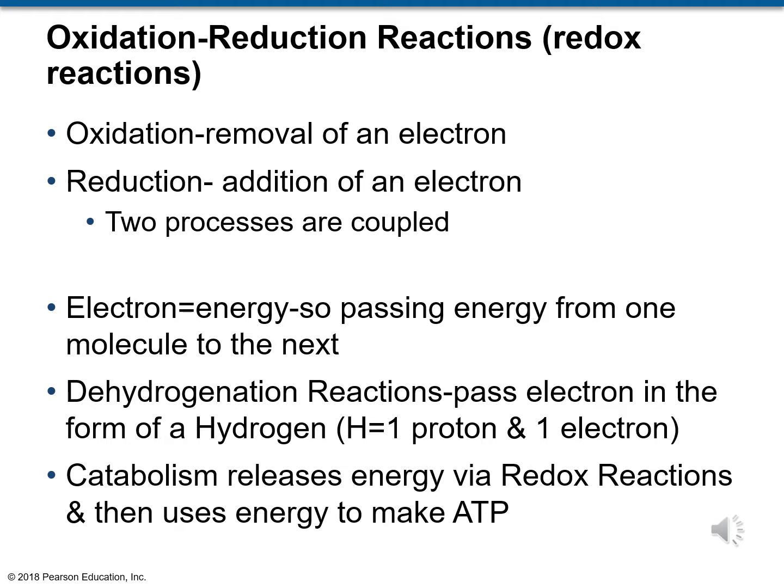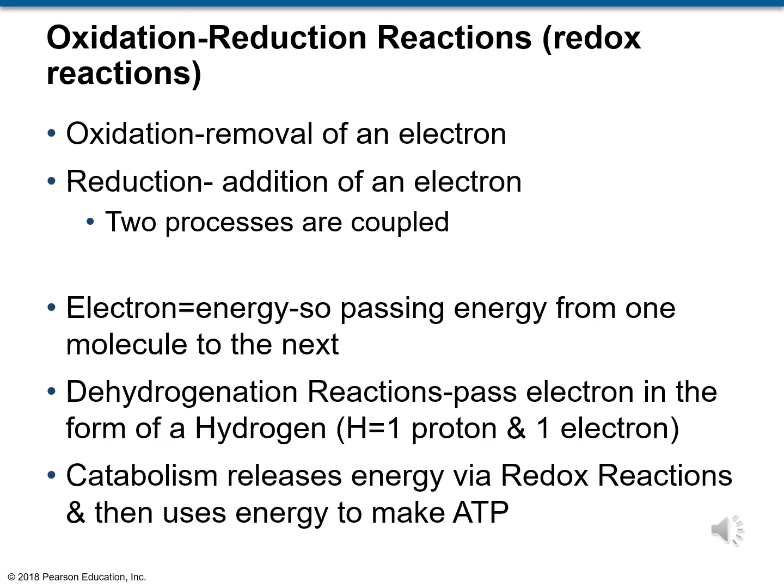Now they have two choices. They can take that energy and they can pass it on to another molecule. Therefore, they're doing more redox reactions, or they can actually use it to do something with it. Often we'll see a number of redox reactions in a chain form. So when one molecule removes the electron, it gets oxidized. The next one receives it, it's reduced. Then when molecule number 2 removes the electron, it is now oxidized, and molecule 3 that it gives it to is reduced.